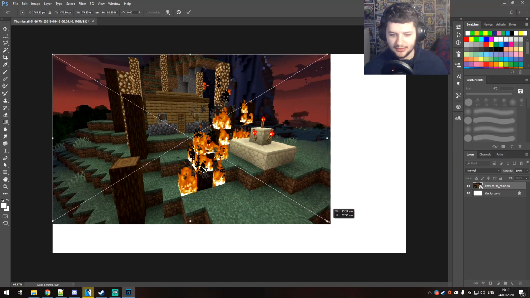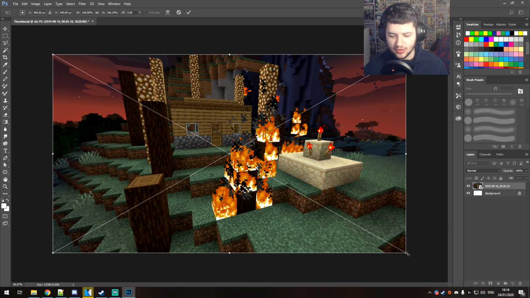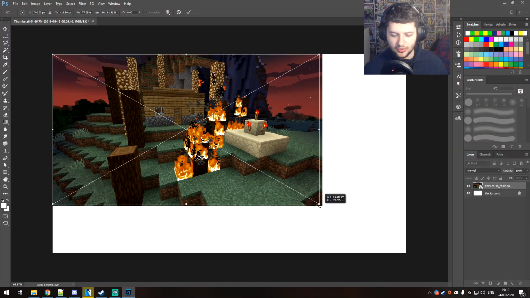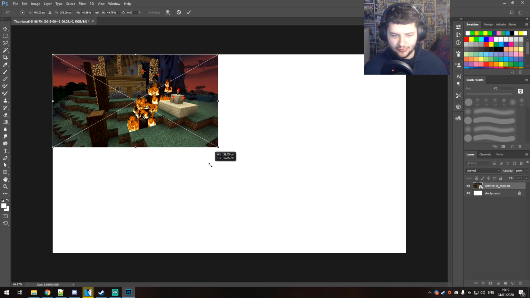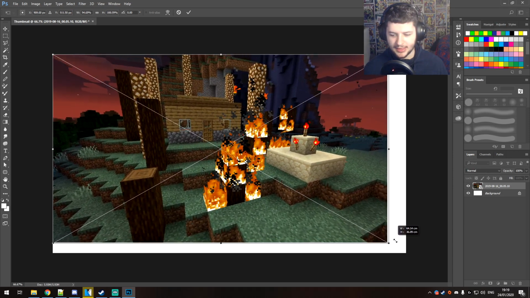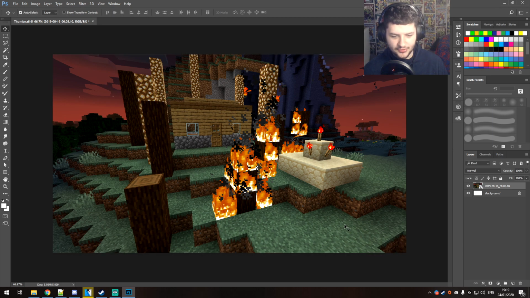Everything's going to go up and down and it's going to look skewed. So the way to do this is hold shift and then drag the corner to the direction you want, and it'll resize it, but it'll be the same dimensions. So I'm going to make it into the full screen like I showed you, and now we have this image. So what we could do now is put some text over it.